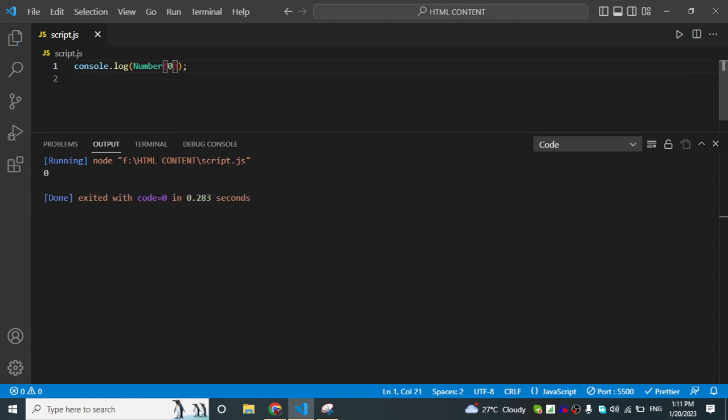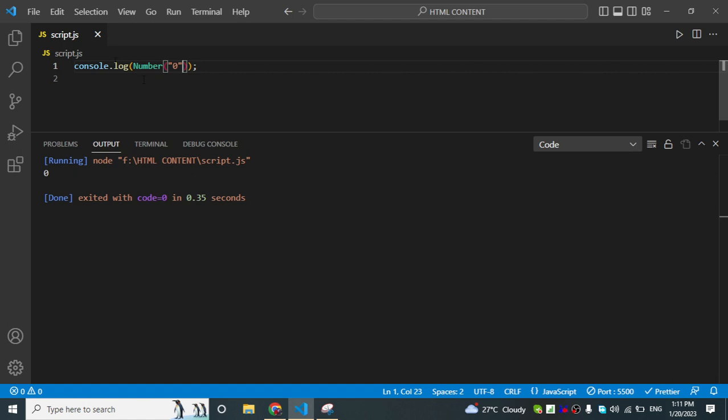But if I give the string true, then it will give NaN. If I give false, NaN. If I give 0, it will give 0. So these points should be noted.